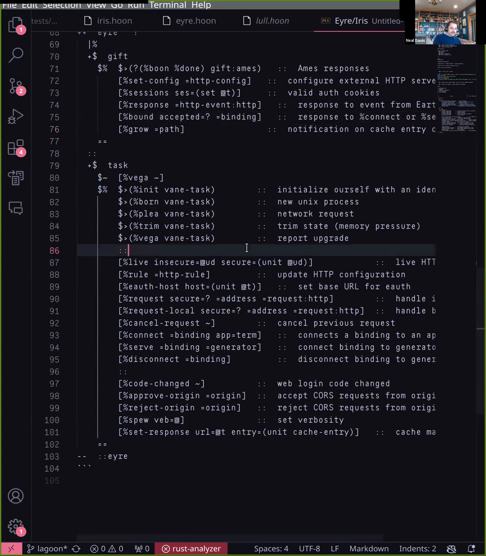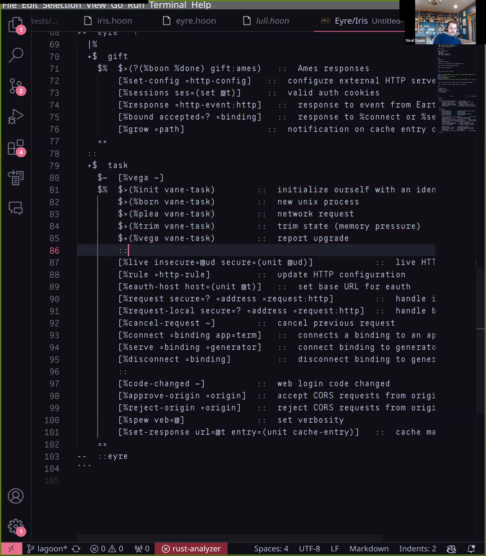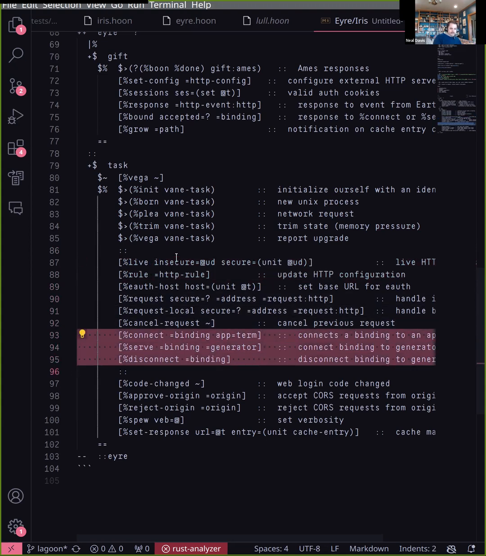And then there are a lot of different kinds of tasks going on here. Buck-Gar is a rune that's been turning up more and more as we move deeper down into the vanes. I don't think Behn really used it. Ames used it a couple of times. Here we're marking a lot of things with it. We do it with other things like Ames tasks and Dill tasks and so forth too. But this basically lets us import the set of vane tasks that match a current pattern. Then we have configuration, what we're looking at for rules, for requests, for connections, etc. Nothing fancy there.